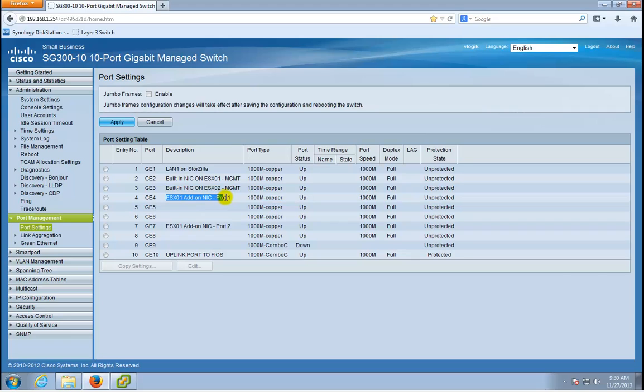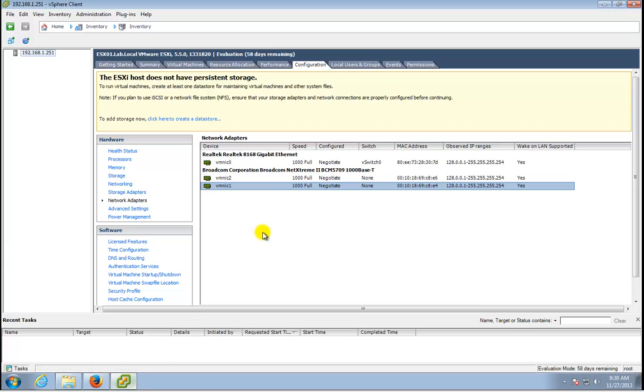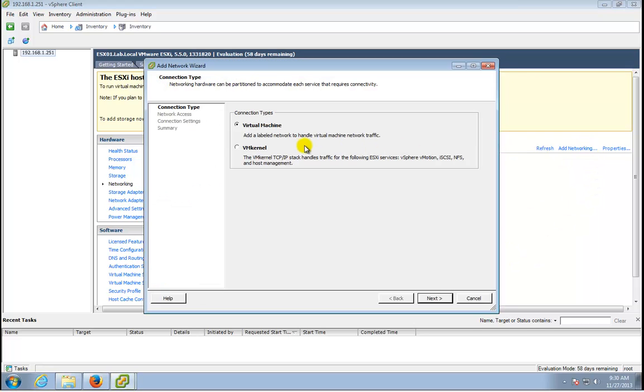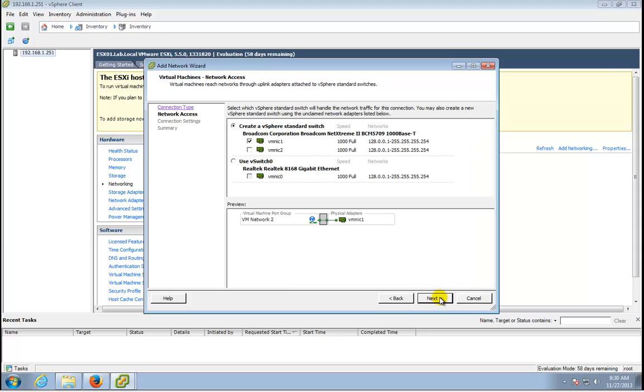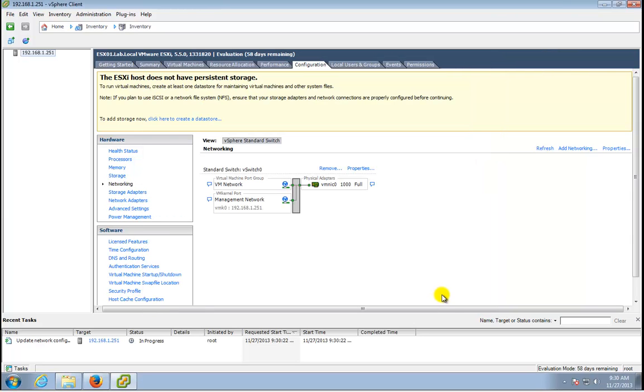And as you can see, I have an ESX01 add-on NIC port 1 configured there. So one quick way to find out is to quickly create a new network. We're going to do that by clicking Add Networking. We're going to just choose a default virtual machine network and choose all the defaults. I'm going to show you why.